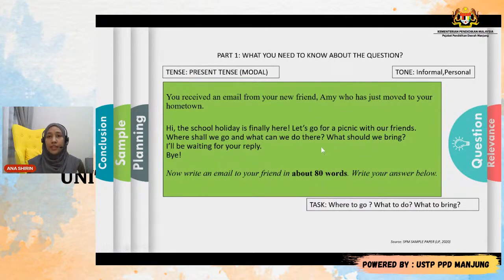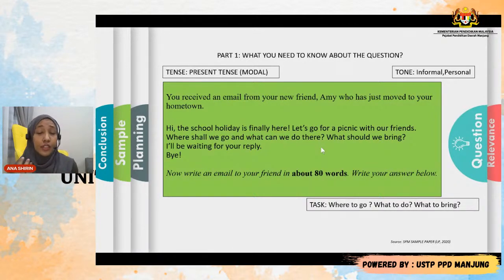So as a candidate, I would very much advise you to derive and take out the three T's before you start writing your essay. Identify what is the tense that you need to write in. Identify the tone that you need to write in. If it's informal and personal, most of your sentences would begin with the pronoun I, and most of your sentences will be in the active form instead of the passive one, because active sentences show a little bit more informality and warmth compared to passive sentences. All right, and the third one is the task.